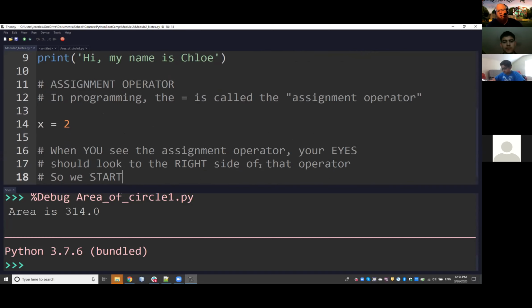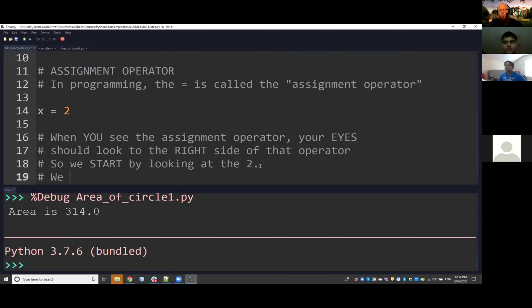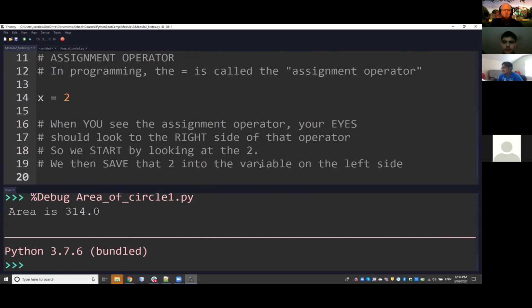So we start by looking at the 2. We then save that 2 into the variable on the left side of the assignment operator.